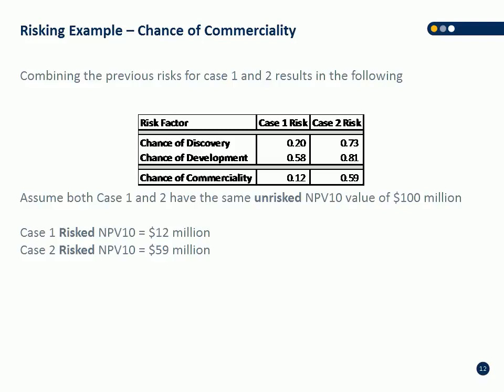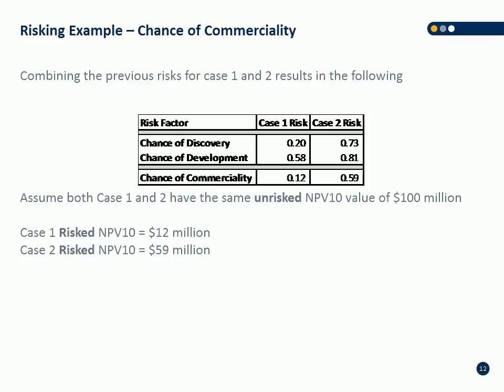So when I go through that exercise, and I think the next slide is going to show you, I have to multiply, I can only take 12% of my probabilistically determined volumes and say that they're risked. In case 1, and in case 2, I can only take a little less than 60%. This is outlining how big of an impact it can have.